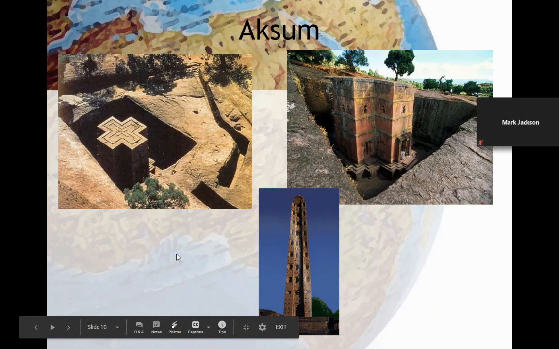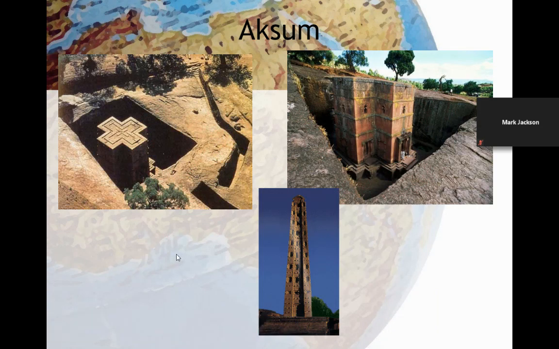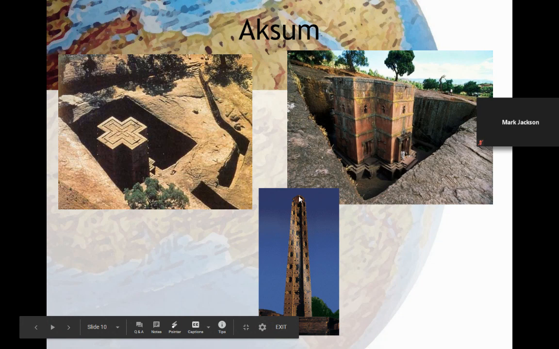Now, what makes Axum pretty cool, in my opinion, is the idea that, yes, they were a Christian faith, but they dug their church in solid stone. And it goes into the ground. They carved this down into the ground so that invading forces would not be able to see them. And this path here, this tunnel, is how you get to the church. They also built this giant tower. This is to represent their chiefs. So they had some pretty amazing architectural designs, which make them unique in my eyes.